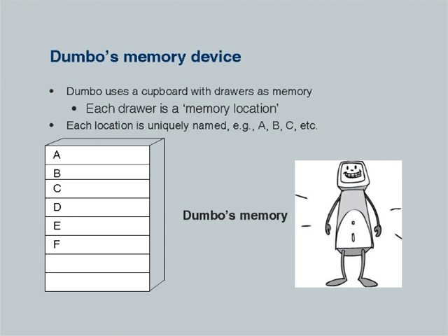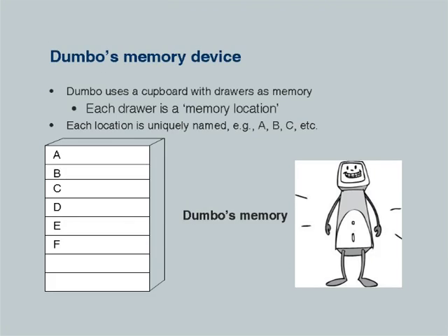These drawers are named A, B, C, D, E, F, whatever. In fact, they need not be A, B, C, D, could be alpha, beta, could be abracadabraca, any name. Because curiously, it is not Mr. Dumbo who gives these names. We suggest to Mr. Dumbo that these are the names that you should give to the values that you are going to store in these names. So we have to supply all these symbols. Dumbo on his own cannot do anything.